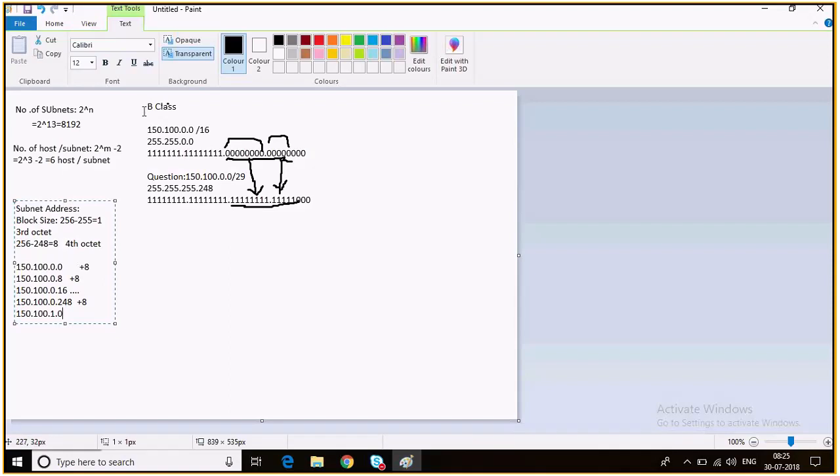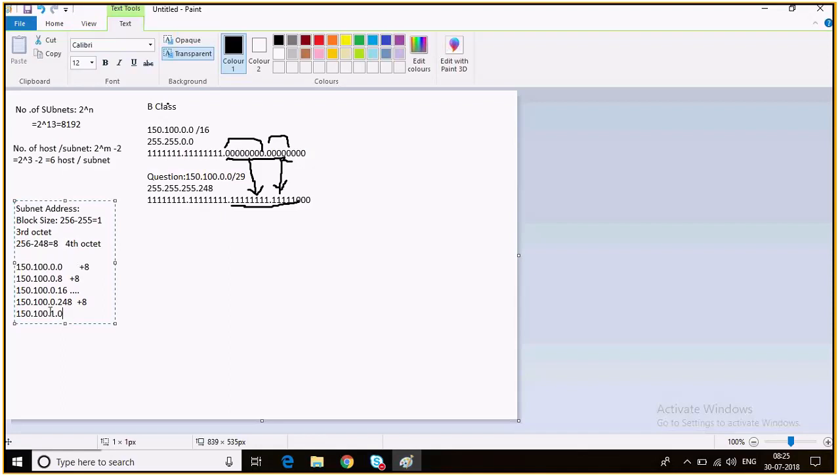If I had been using a C class network, my default subnet mask would have been slash 24 and I would have moved from slash 24 to slash 29. But that was if I was using a C class network. Now I'm using a B class network, so I am obviously starting from slash 16 till slash 29, which in this particular case gives me two octets as interesting octets, thereby generating two block sizes. Thereby, when I'm generating these subnet addresses, I'm adding 8 each time till I get to the point where I cannot add anything more to this fourth octet. Then I move to the third octet by changing this to 1.